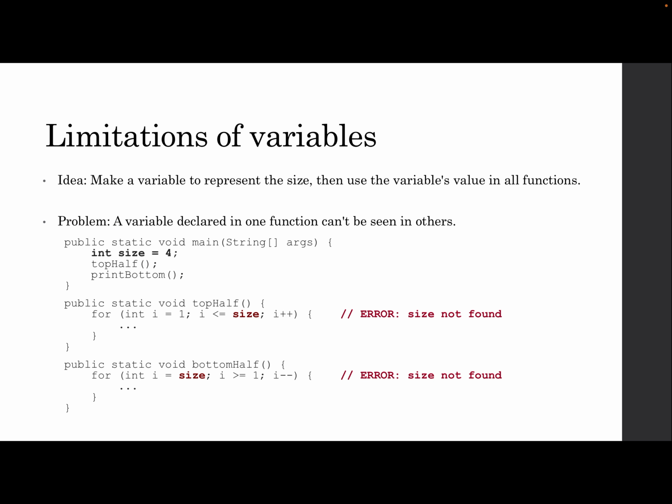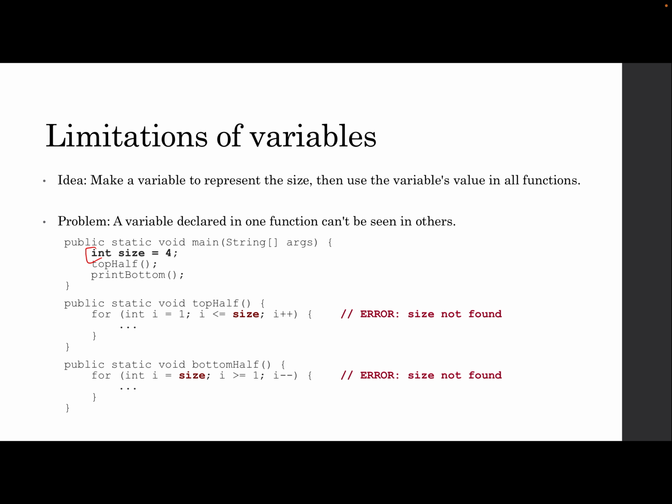The last thing that we're going to talk about in this set of notes is something that we call scope. Scope is one of those concepts that at first might feel a little abstract, but once you understand it, a lot of your compiler errors are suddenly going to start to make some sense. In this example, we have this variable called size. I've declared my size variable inside of my main function.